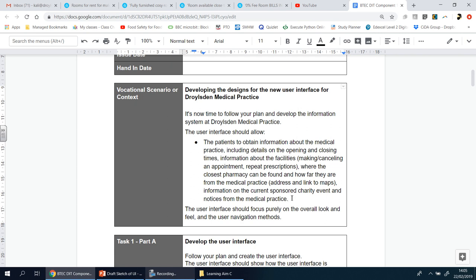Now this here is directly linked to this scenario. I know I've said this in the past and I will keep saying this because it's important that you understand that this is just a practice. In the real thing, you will be given a different scenario, a different type of business, and therefore the needs will be altered accordingly. So it's important to understand that, just because in this case you're being asked to have an area in the UI to allow the user to create or cancel appointments, you may not need to do that for the real case or coursework that you will be handed eventually. So it's more about the tools that you're going to be using and how you're going to use them, and understanding the design elements itself.